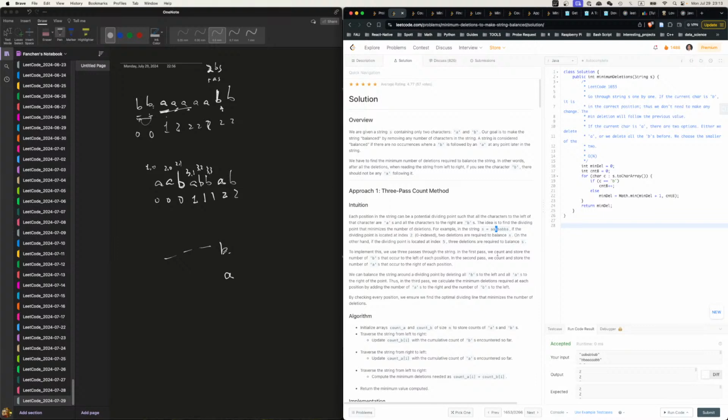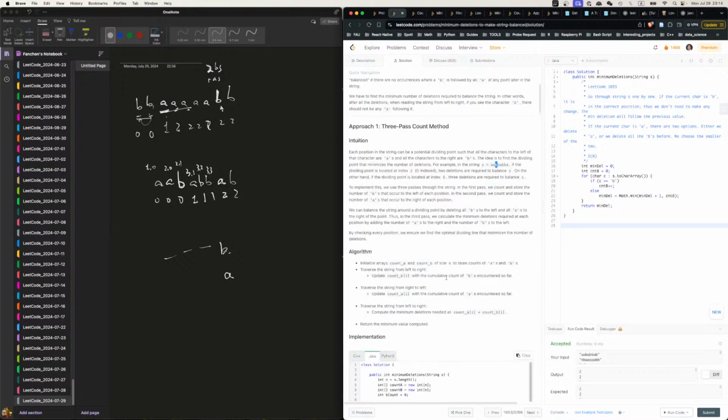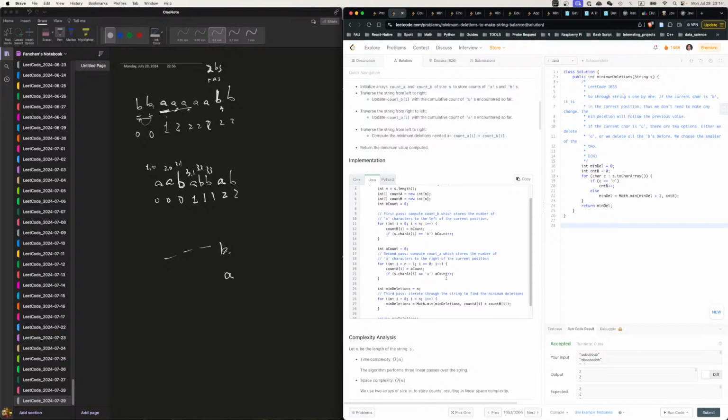I see. So you need a prefix sum on the count of A and of B, and then go another time. Yep, that's about right.